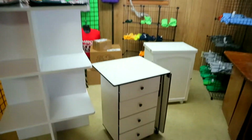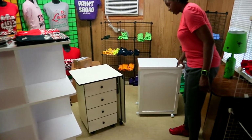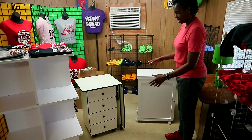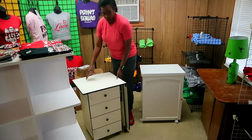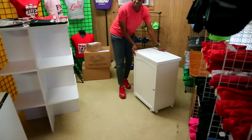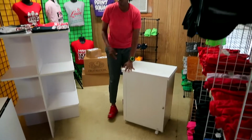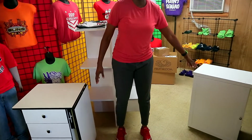Okay, so I'm going to show both of them to you. Right now both of them are in their folded up states. This one right here is the Sullivans. This is the Best Choice Products sewing table. They can both be extended to be bigger so that it can hold your whole sewing machine and sewing supplies, pretty much whatever else. First, I'm going to move them over here so that they can kind of be catty cornered and I can have them both at the same time. And I'm sorry I'm having to do this at my shop. Okay, this actually will stay in, y'all. It wasn't closed good. It'll stay in. Okay, this is the Sullivan. That's the Best Choice Products.